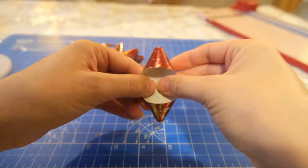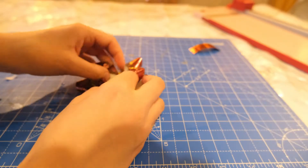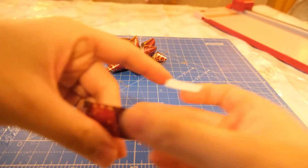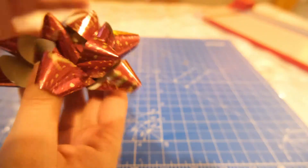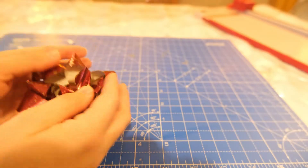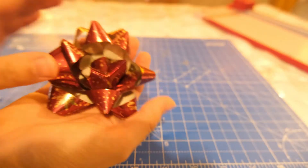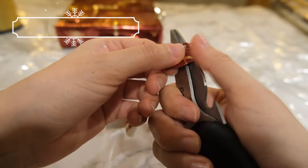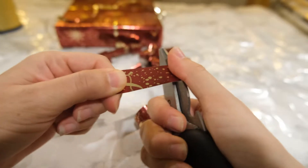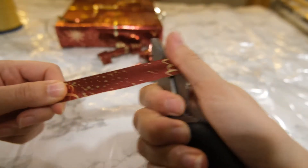Repeat with the 16.5cm long piece and stick this on top of the bow. Finally, create a loop with the 6cm piece, making sure it isn't stuck in the middle, and place it into the centre of the bow. Then take another 2cm wide strip of any length and curl it using the edge of some scissors — this creates friction and causes the paper to curl, giving you twirly pieces to attach to the underside of the bow.